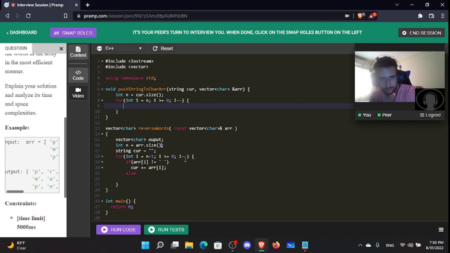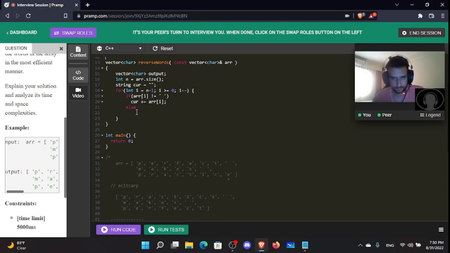I will push these characters into the output array, but this will not be r, it's output. Output dot push back, I will push current of i. You are missing a T here. Okay, I just put it, thank you. We have n, and here I'm iterating from n minus 1, i bigger than or equal to 0, i minus minus, the output dot push back current.